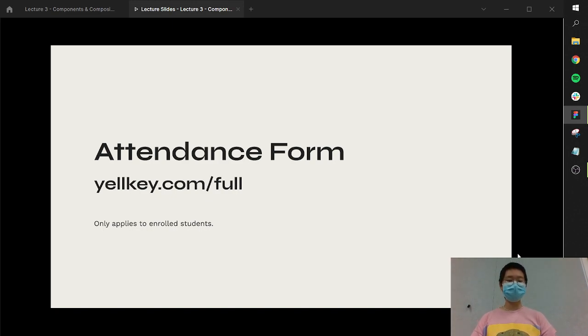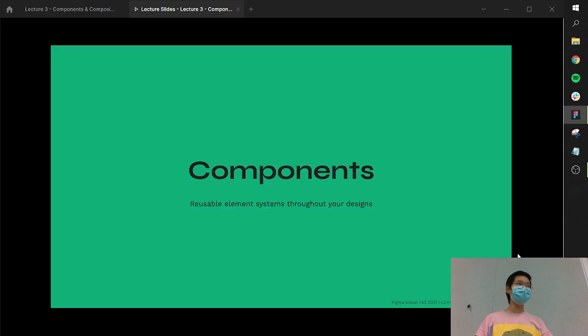Awesome. All right, we'll go ahead and get started. As a heads up, there is a demo that we'll be going through if there is time that you can do on your own file, or ideally, if you can make a duplicate of this from the community page, you'll be able to access all of the icons that Elizabeth has already made to do the demo that we're going to be talking about. Well, that will get started on components.